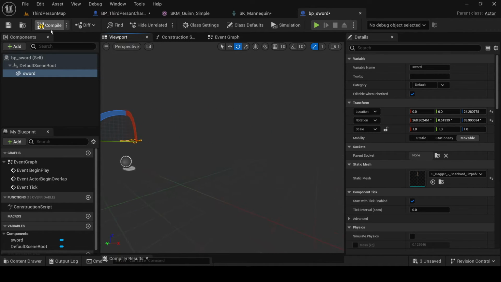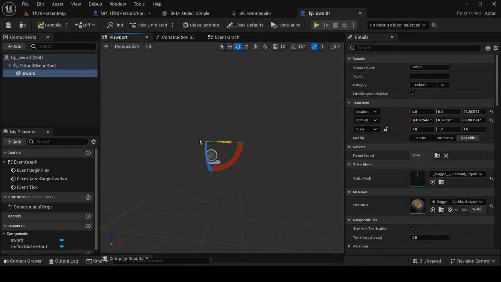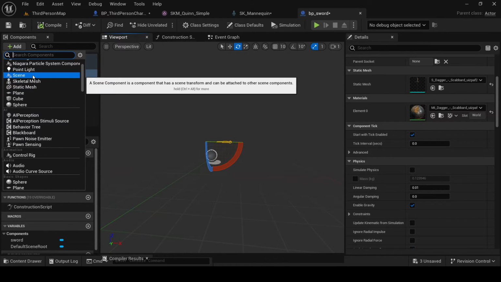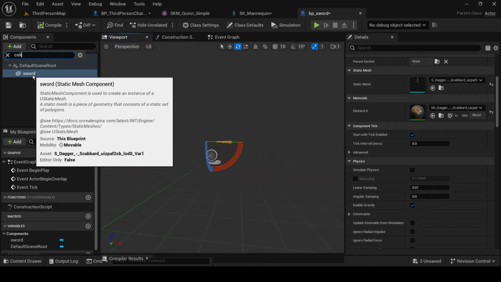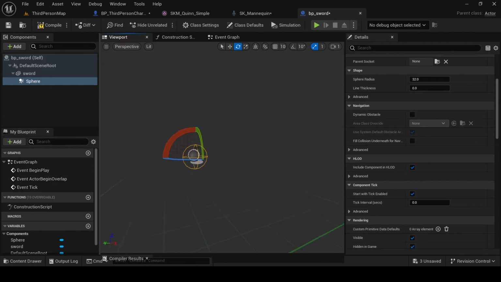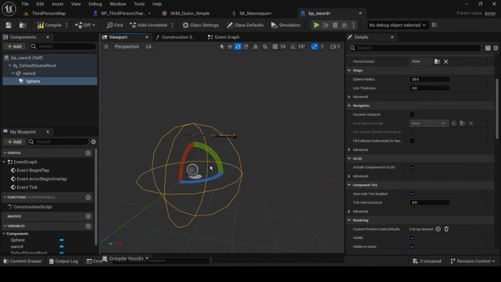It looks good here. So what we're gonna do is do overlapping. So we create a box, or let's do a collision sphere. Yep, sphere collision. Let's scale this up.